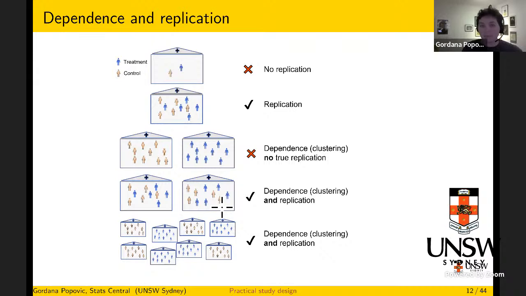So you've got a couple of options if you want to do that. You can give some people the treatment in each cluster and some the control. And that's good. You still have dependence within hospital, but if you take that into account, that's perfectly fine, and then you can still compare the control and the treatment to each other and get a valid estimate of the differences. Another way to go is if the treatment that you want to apply can't be applied within the cluster, it can only be applied to the whole cluster, then you're going to need to have multiple clusters that have the treatment and multiple clusters that have the control. And you still have dependence and replication here, but in a different way. Any questions about that?